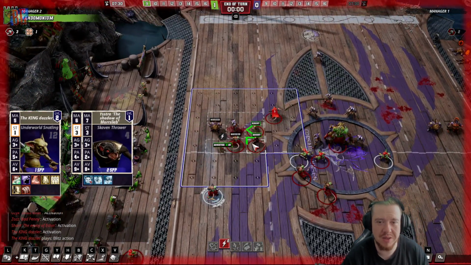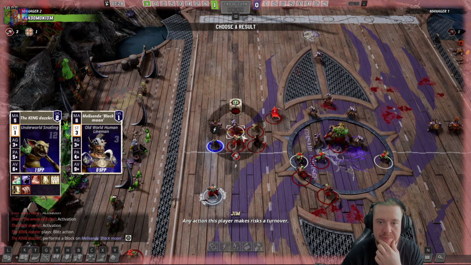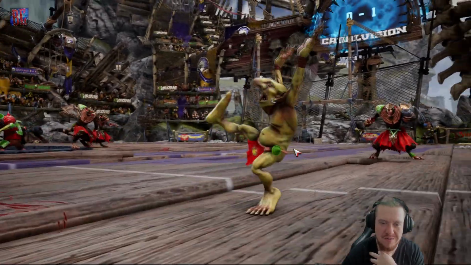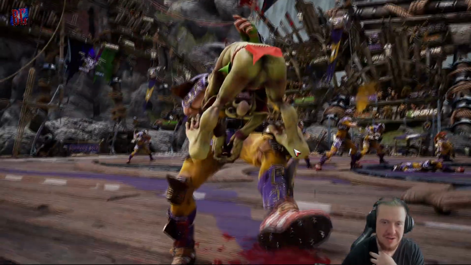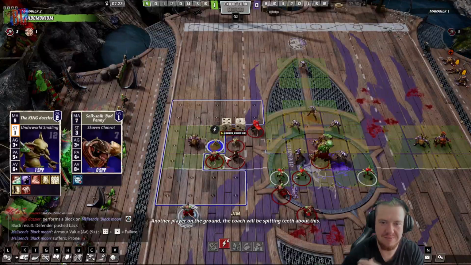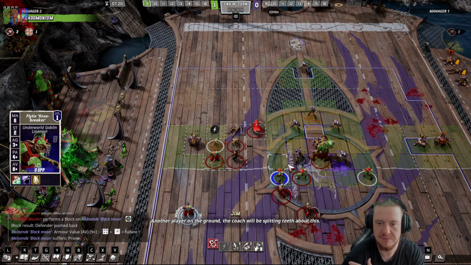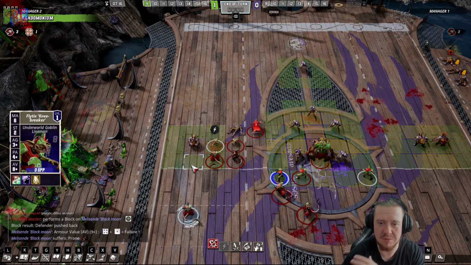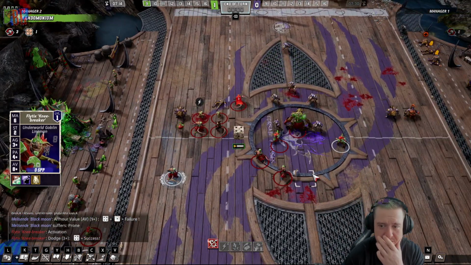Let's do that. It's a one die block. Any action this player makes risks a turn. Follow! Another player on the ground. The coach will be spitting teeth about this. And you know what? Let's forget about the blitz. Let's just make sure the ball carrier is nice and safe.